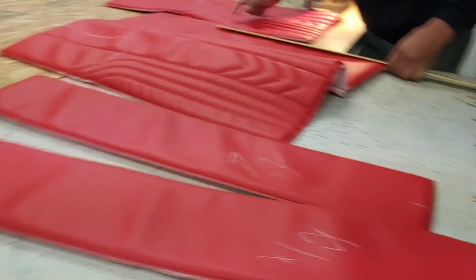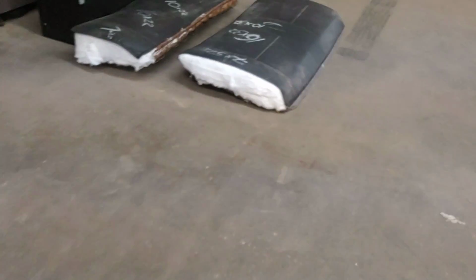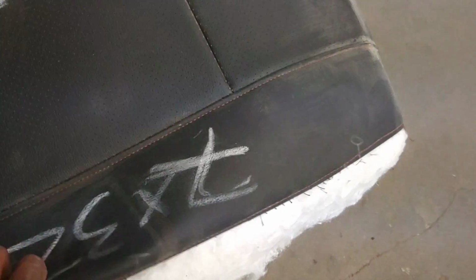Get the panels all wrapped up. So I'm about to make my way. These are the top seats here, the rear tops. As you can see, this is the old stuff that was on it here.